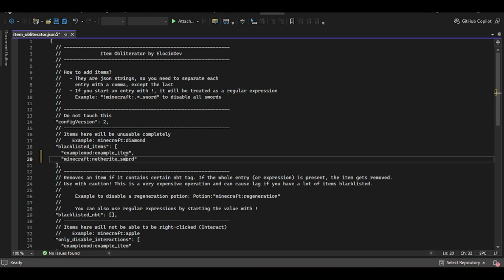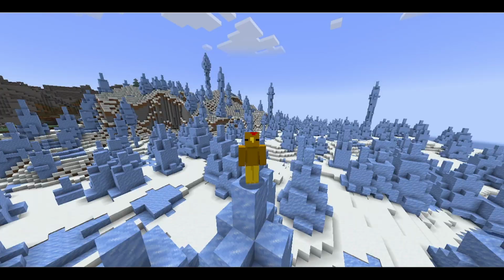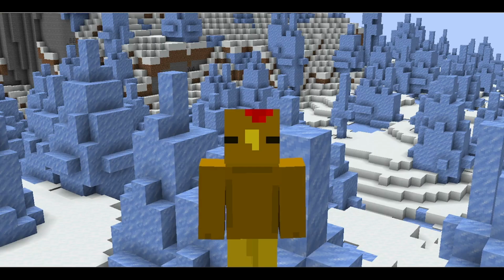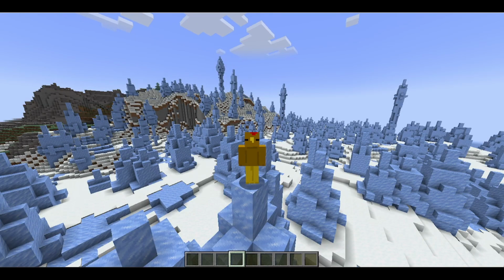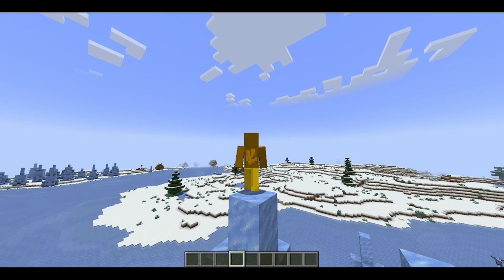So now you can save. You can save all by pressing Control Shift S in Visual Studio, or you can just press Control S to save the file you're currently on. But now that's in the code. And you may be wondering, what if I want to ban an item and I don't know the weird name for it? So I'm going to show you how you're actually able to figure that out.